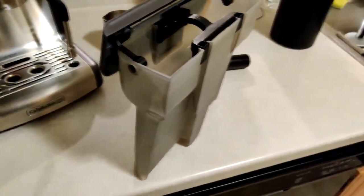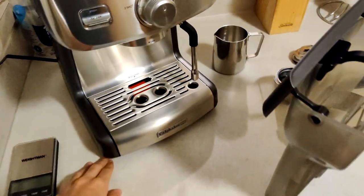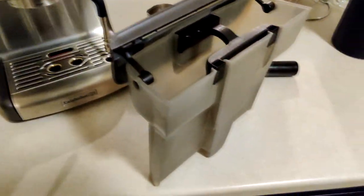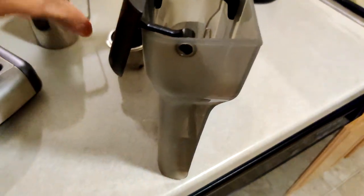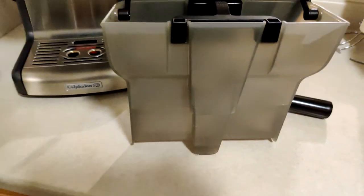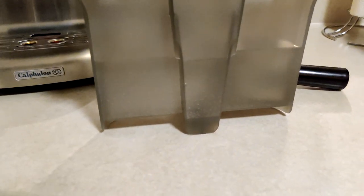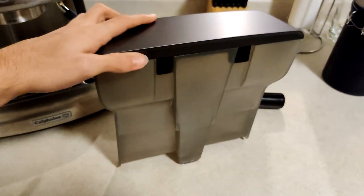While I have the water container out, I want to talk about something that comes up a lot in Amazon reviews — water leaking all under the espresso machine, with people attributing that to the boiler being broken. However, when I got this machine, there was a red plunge on the water connection. In the instructions, it doesn't mention it whatsoever. There was a sticker that said to remove it before use. I think that's what the issue is — people weren't paying attention and didn't remove the red plunge, and because of that, water leaked all over. I do not think it's the machine being broken, but I may be wrong.